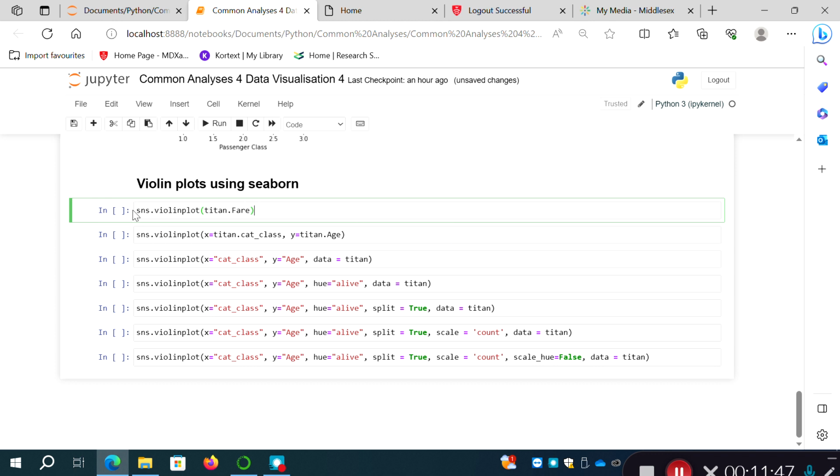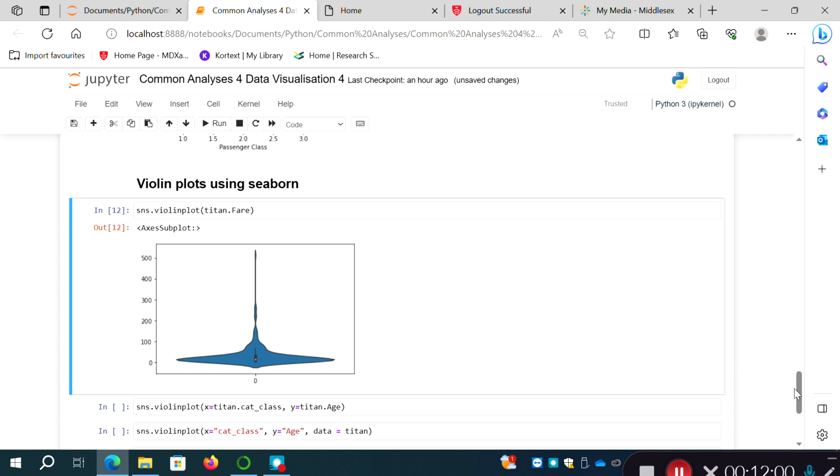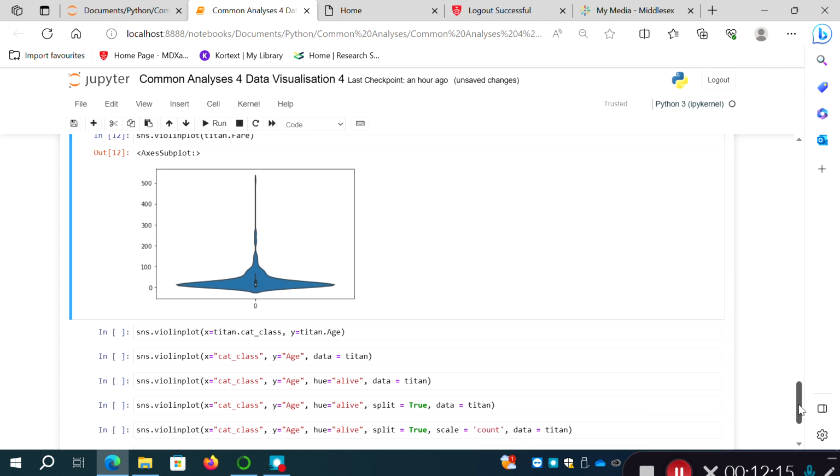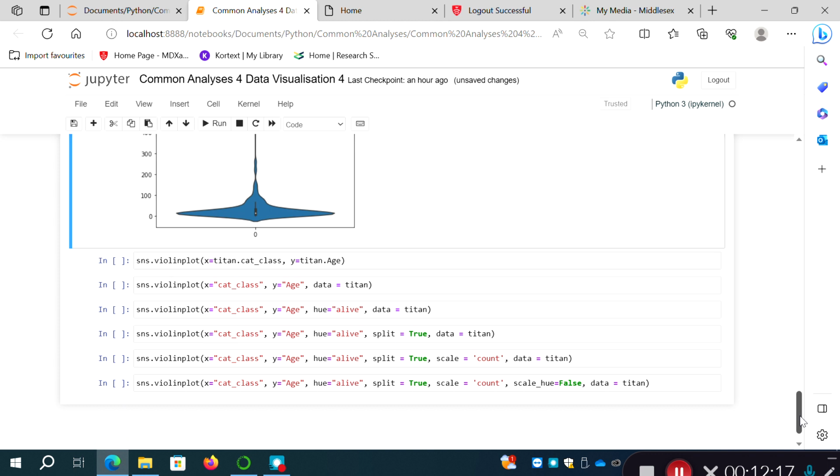So what I'm going to do is use the sns.violinplot method from seaborn, and I'm using the Titanic data frame object, and I'm specifying .fare. So let's firstly create a violin plot for fare, and there you can see there's lots of clustering of fares at this low end. Much of the density is there, and then there's very much fewer. There's some quite extreme values there. People paid a high price for their ticket. Probably wish they didn't.